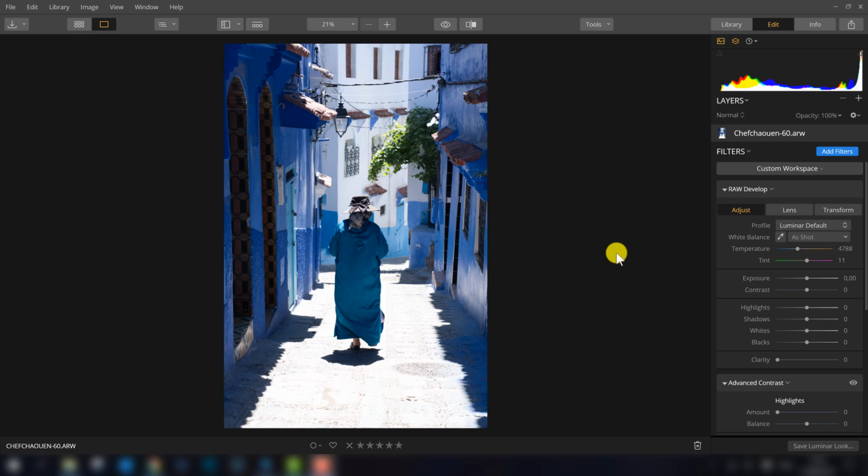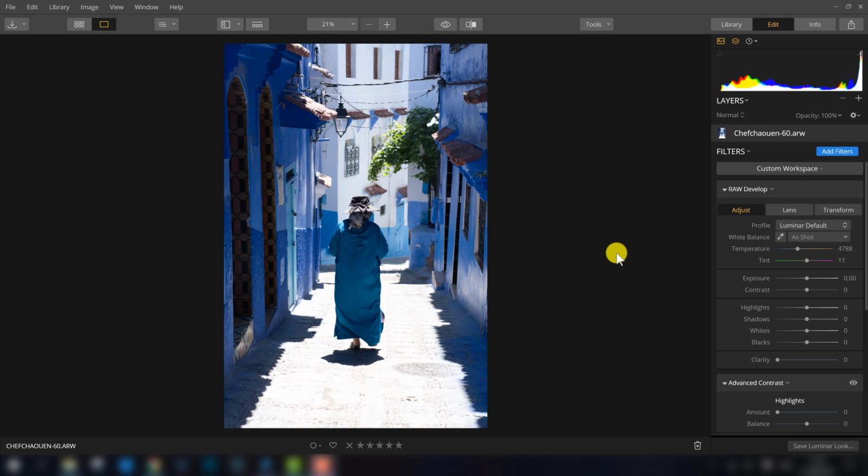Before you start editing a photo, I always tell my students to think about what you want to achieve, because if there is no goal, it is really hard to make something special of your photo. And of course you can improve the exposure a little bit and the colors, but those are just the general adjustments you make in a photo. But if you really want to create something special or you're not happy with a photo, first think why you're not happy, what do you want to change, and then you can look into Luminar with all the filters how you can achieve the desired photo.